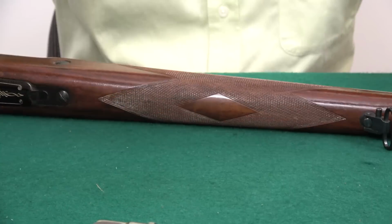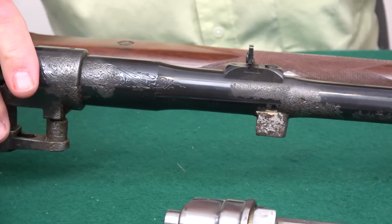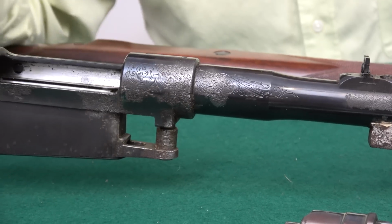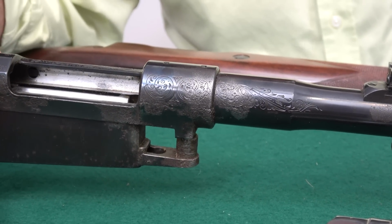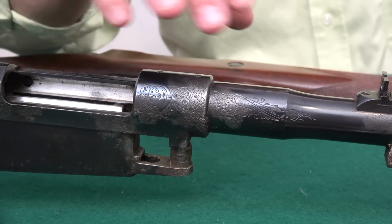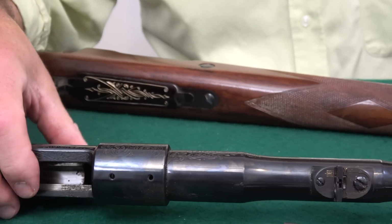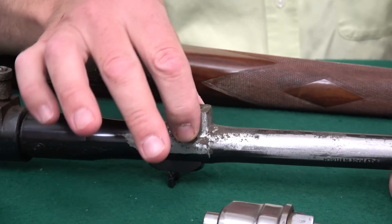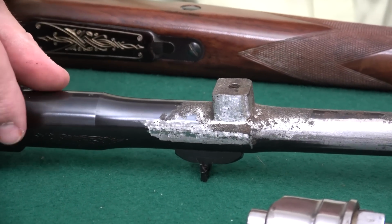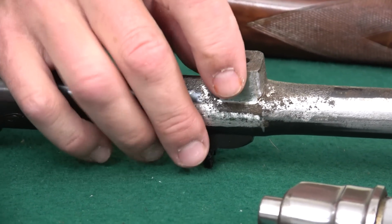And then here are some iffy spots on this side where the rust is affecting the engraving. But I'm going to dance around it and then just keep it as is for a little while, shoot it, and then maybe I'll find an engraver that can recut it. I'll take some pictures so that they'll know what's what, where they can copy the other side. And this, of course, is an extra lug. I thought of ignoring it or even removing it because it's not really necessary. But at the time, everybody likes to see this sort of thing.